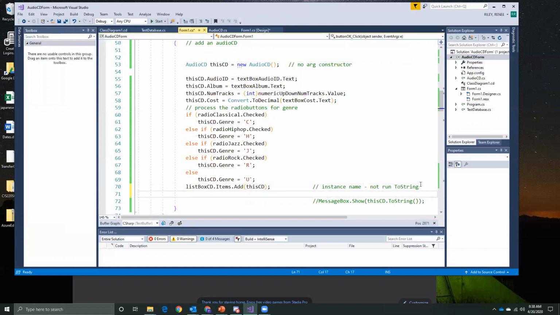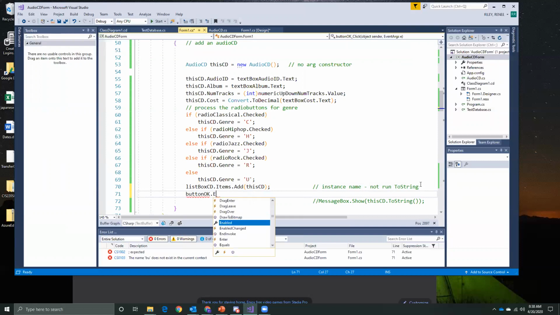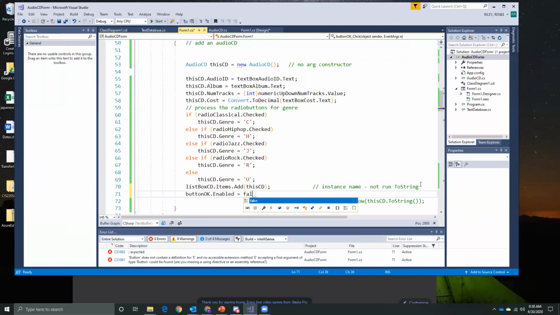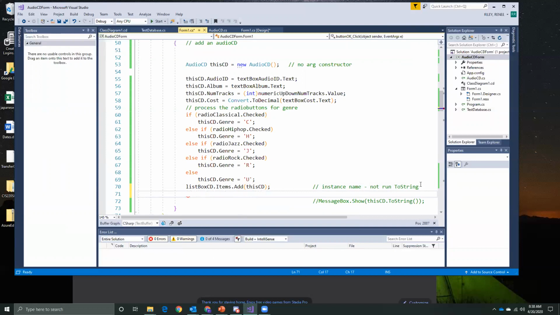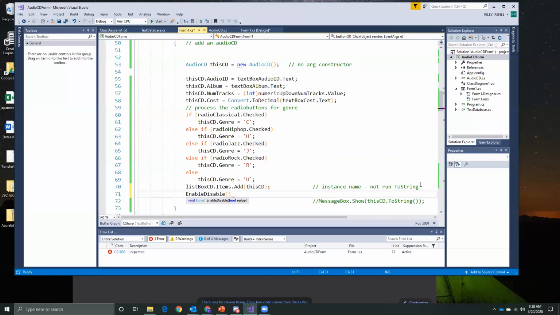After we add the new CD to the list box, we want to turn off that OK button. Well, we don't need to do that separately. We need to run our enable disable thing, don't we? Our enable disable function will take care of all of that for us, setting everything to false.